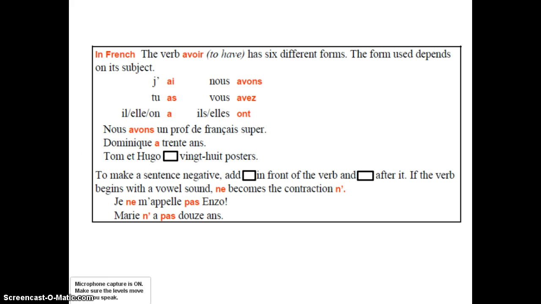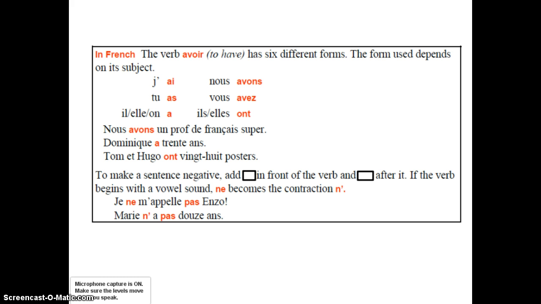Same thing happens here. If you go to look at your chart to figure out the Tom and Hugo form of avoir, or the way you say have for a subject such as they or Tom and Hugo, you won't see Tom and Hugo on your chart. You have to realize that Tom and Hugo are two males, which, like we've been talking about for weeks now, means you can use the subject pronoun ils instead of their two names. And once you figure that out, you'll know that the correct form of avoir is ont. Again, if you were to fill in a different form of avoir, it would be the equivalent of saying Tom and Hugo has 28 posters instead of saying Tom and Hugo have 28 posters. So the subject and the verb have to agree with each other in the French language. It just doesn't come naturally to you just yet. You'll have to check your chart a lot.